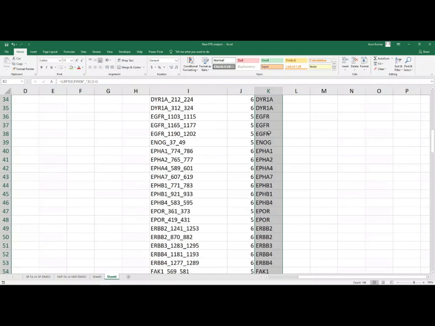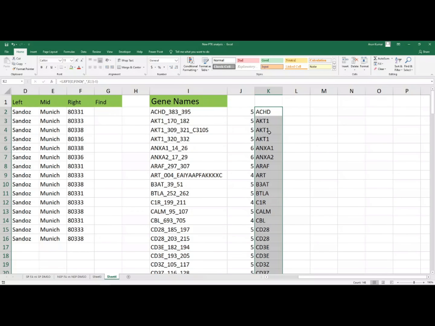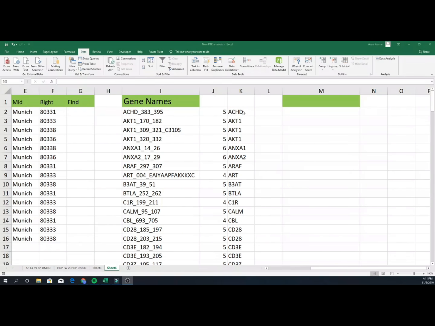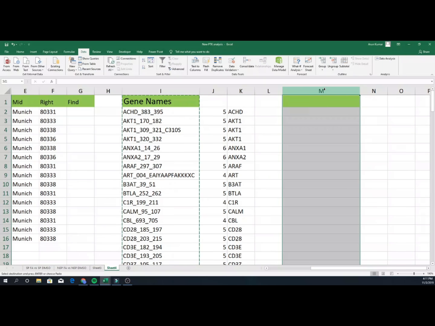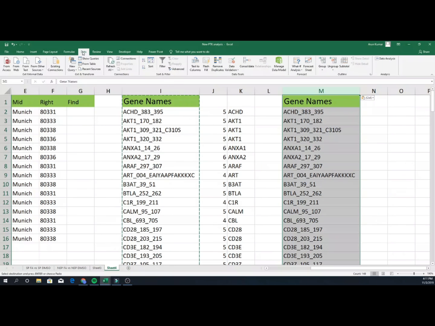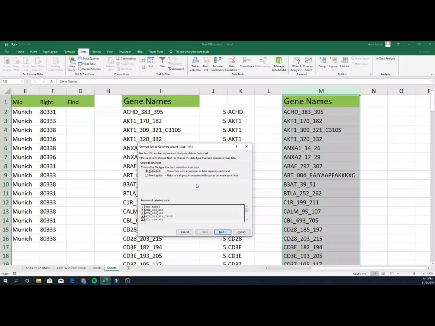You can see it brings all the left information very nicely, neatly from the raw data, where we can convert this complex data very simply from text to columns by using the text to columns function. So let me show you how we convert this data from text to column. Let me first copy this data from here and paste here, and after that we go to the Data menu, and in the Data menu here we have the text to column function. As we hit it, a window will open in front of us.